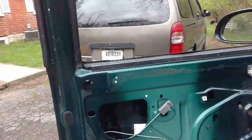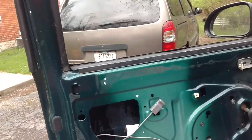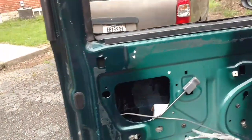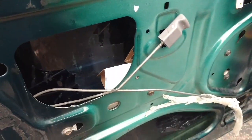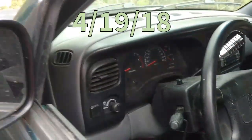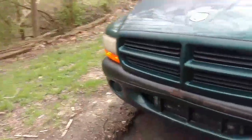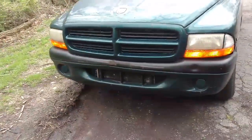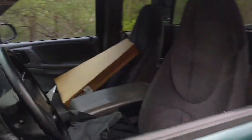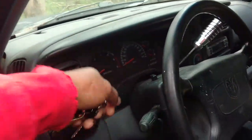Looking at this 98 Dodge Dakota. It's got a bad window regulator. Parts over there. I'm going to go have some coffee, warm up a little bit, come out here and see if it's possible to get this window regulator in. Another problem this vehicle has, the headlights don't always work. Sometimes they do, sometimes they don't. See if it gets power. And I get out of here, get back up to Columbus.